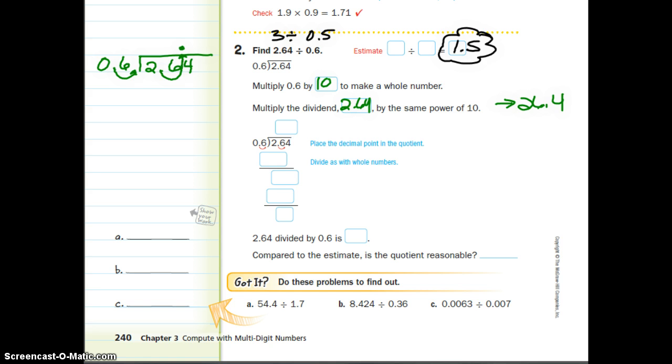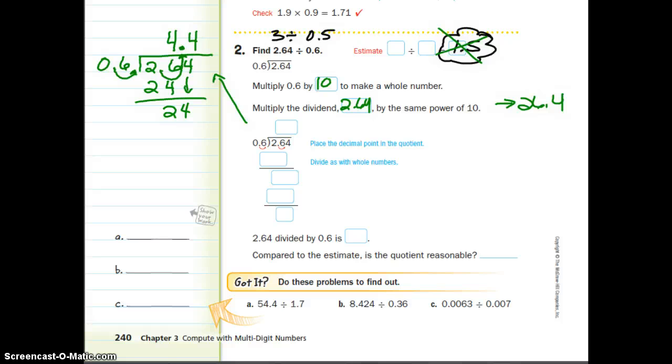Okay, so again, I'm going to do the work here just because it gives me more room. 6 goes into 26 4 times, it's a 24. Bring down a 2, 24, 4. So I get 4.4. Ooh, that doesn't make any sense. Why is my estimate off? I know why my estimate is off. Because in this case, that would be multiplying it. So I know that my estimate was bad.